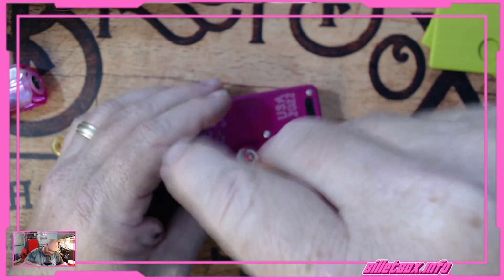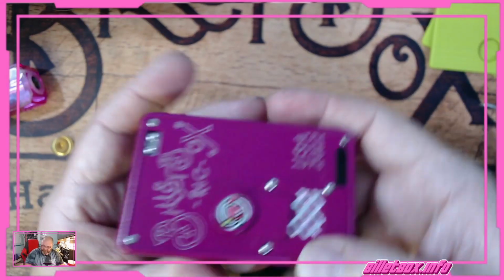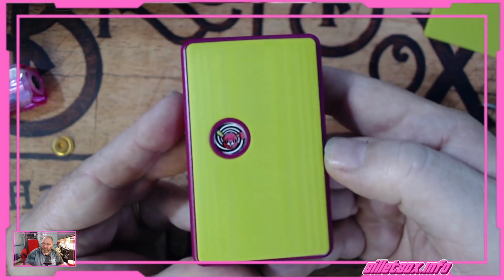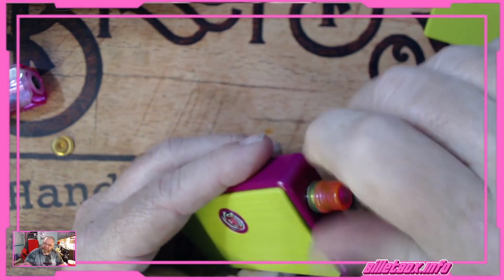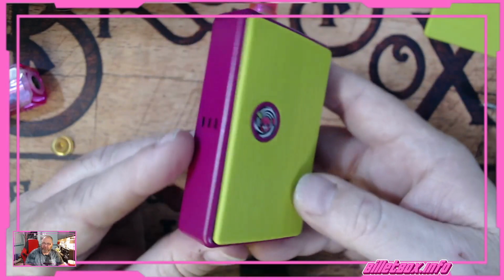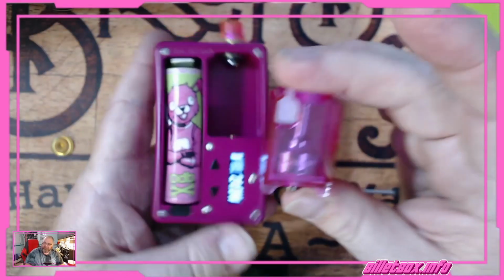We can just get a picture of what this is going to look like, make sure that's not firing. I didn't screw the screws all the way down, but they're far enough down where the panel should sit on there. I don't know. I might not even like that button on there, but I was figuring that button and this tip together would set that off. But that was if this was much more of a pink color. This thing is a lot more purple than pink. So, and I also have this pink.